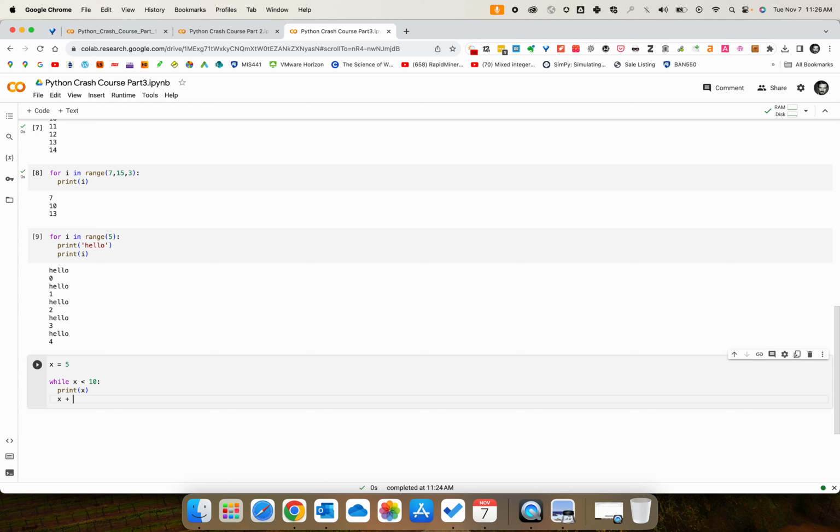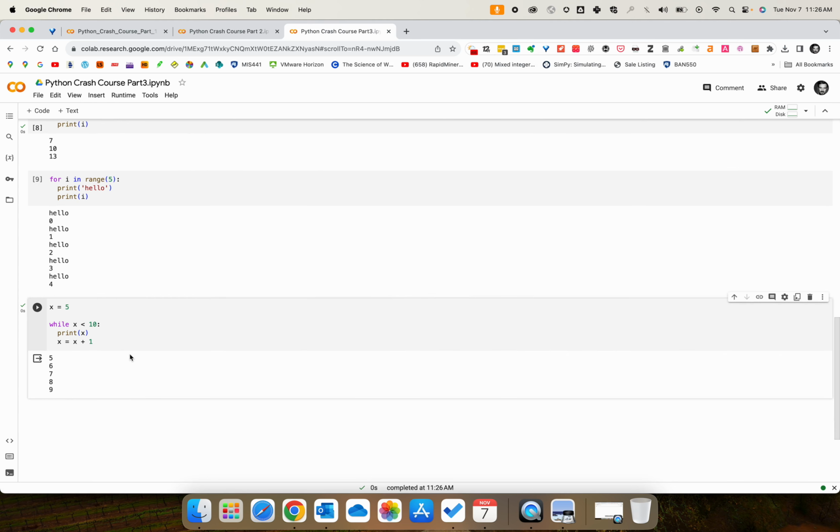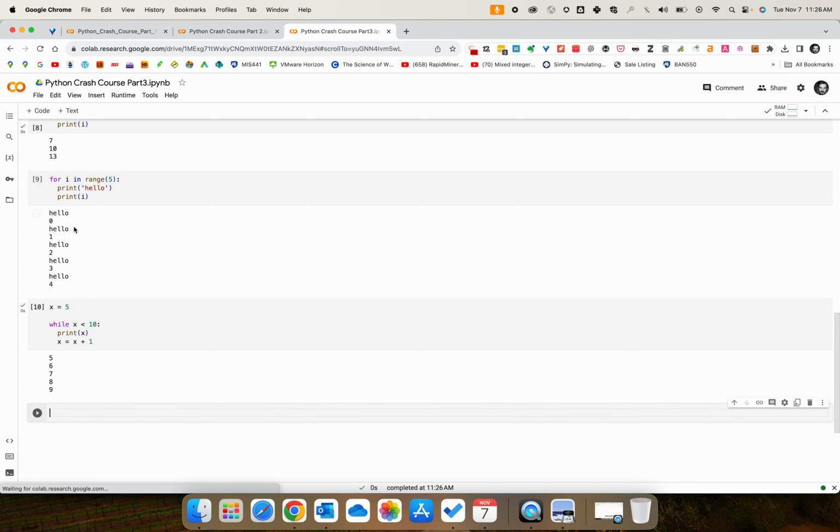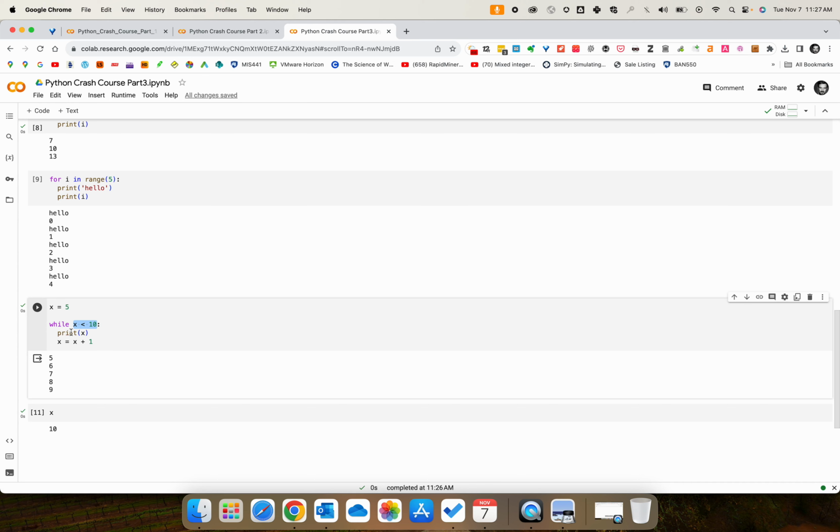Let's do this one. I'm going to change the x to x plus 1. This will solve the problems. This is going to print all the numbers from 5 to 9. And the idea is this, if you print the x afterwards, you're going to see x is 10, and let me explain why. Let's say x is 9, this condition is true. It's going to print 9, the last number over there. Then x is going to be 10, and then this condition is going to be false, and then it's going to get out of the while loop. But x is going to stay as 10.